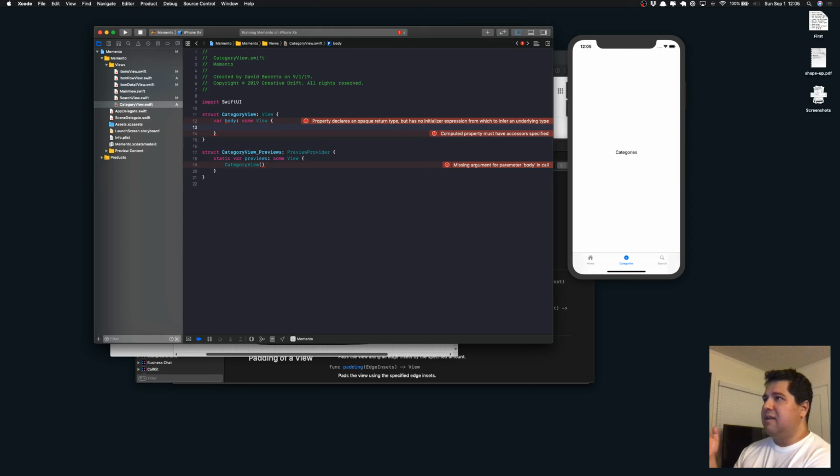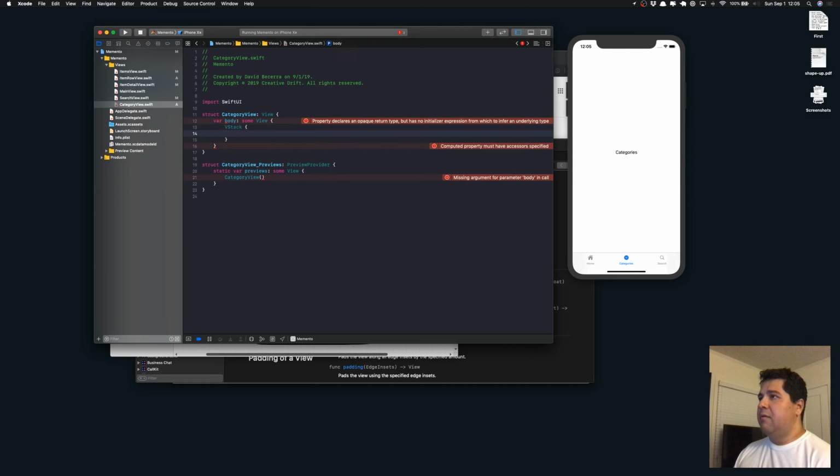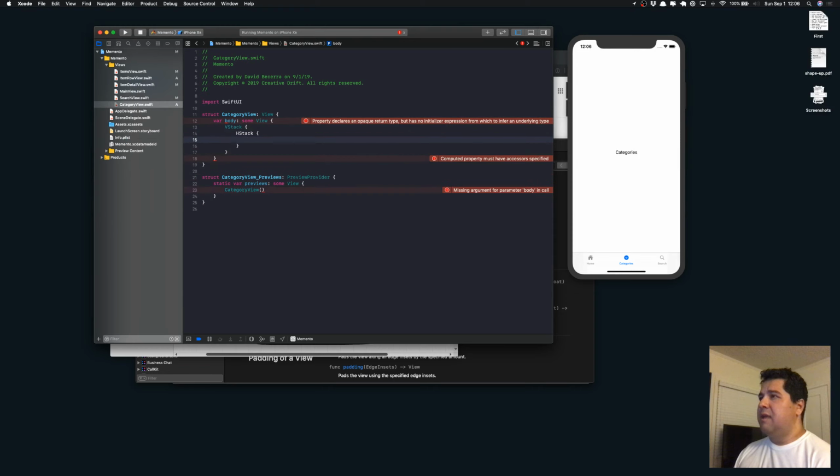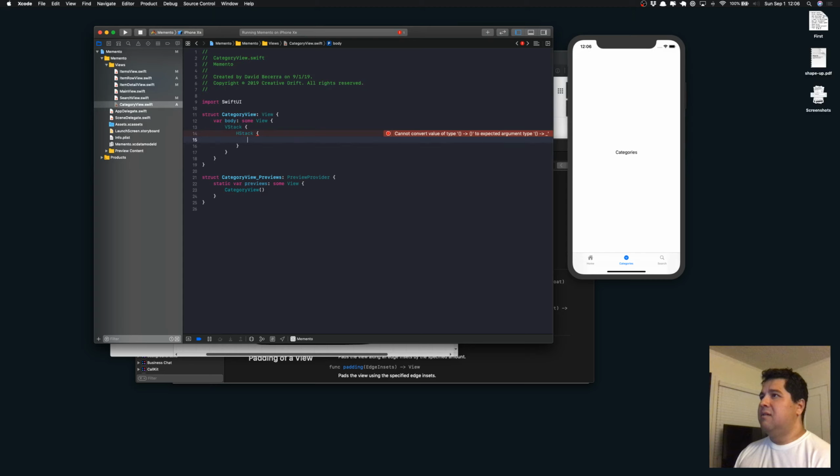I kind of feel like that's going to need to go across the board there. So it's going to start off with a vertical stack, which then would have a horizontal stack. And in here, you're going to have another horizontal stack. Oh boy.